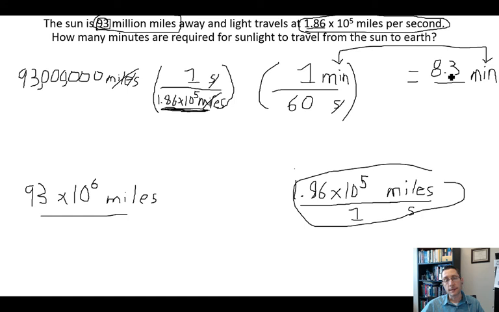Okay, so as you're listening to this, sunlight that's leaving the sun will get here 8.3 minutes from now. Okay, and the sun that you're looking at outside, seeing being reflected off tree leaves or whatever, that left the sun 8.3 minutes ago. Pretty neat. Okay, so that's an example of dimensional analysis, maybe not applied to atoms and molecules and masses, but still tells us something about the natural world.